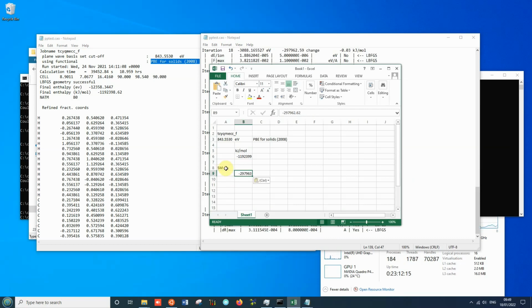And now the lattice energy is the energy of a filled unit cell divided by Z minus the energy of 1 molecule. So that's equals B6/4 minus B9. And we see there's the lattice energy, minus 137 kilojoules.